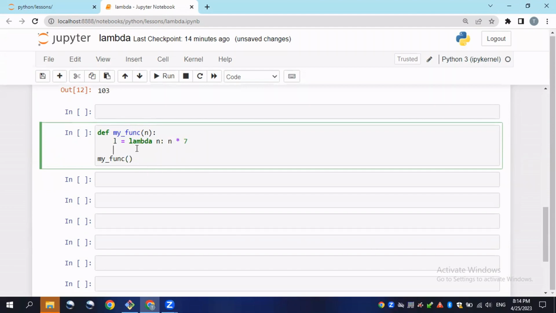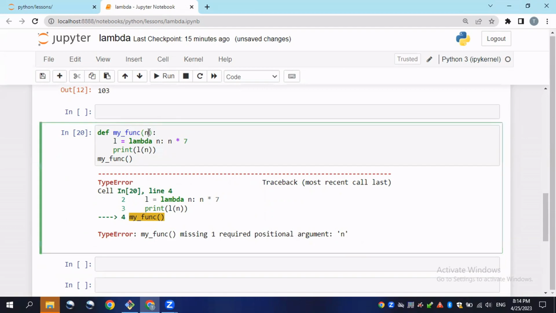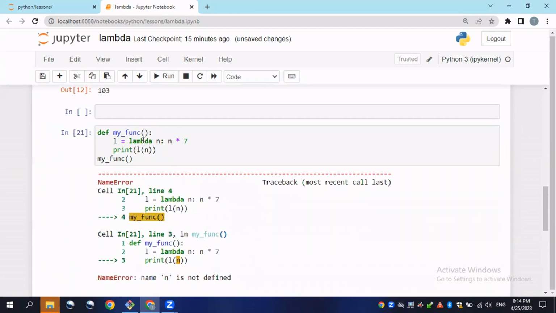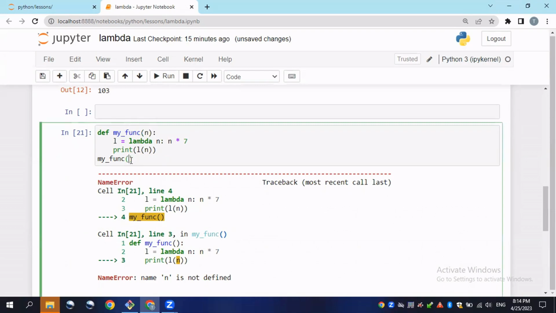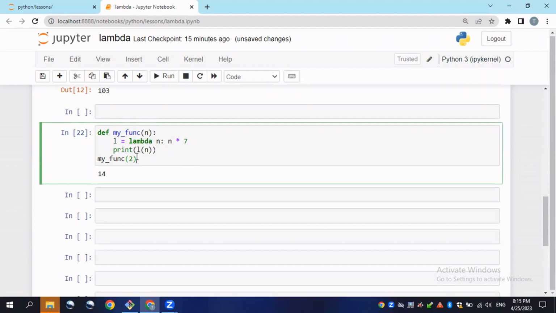Print L, and this value could be returned as it is here. It should be included here. If I click enter, it will say that one required positional argument is missing. If I delete this one, it will not work again. But if I add something like 2 as a parameter, it will multiply this 2 by the 7 here, because it needs this parameter to be multiplied by 7.